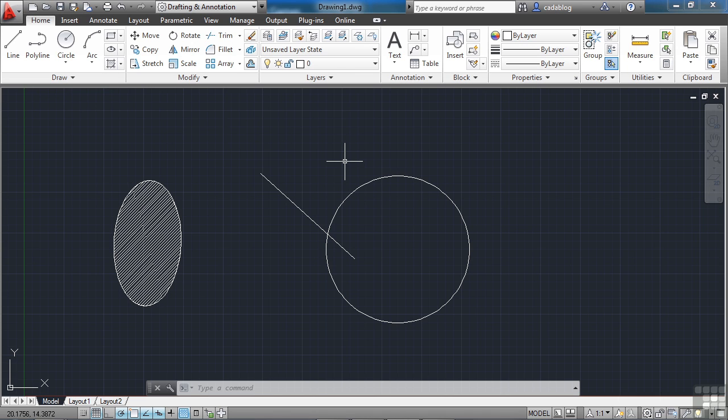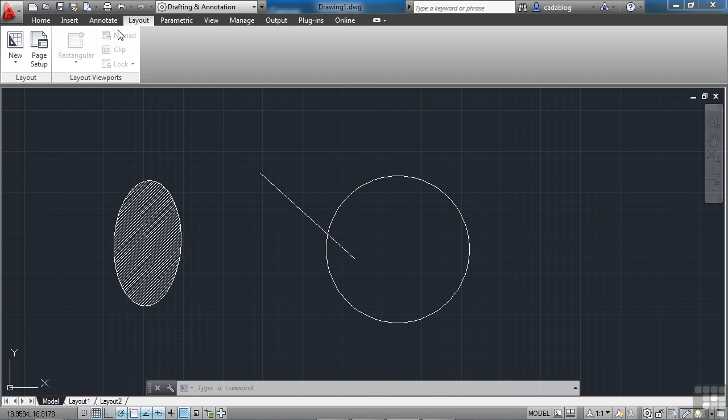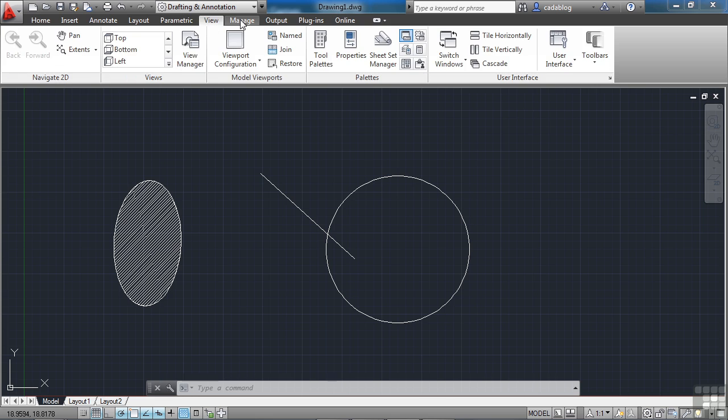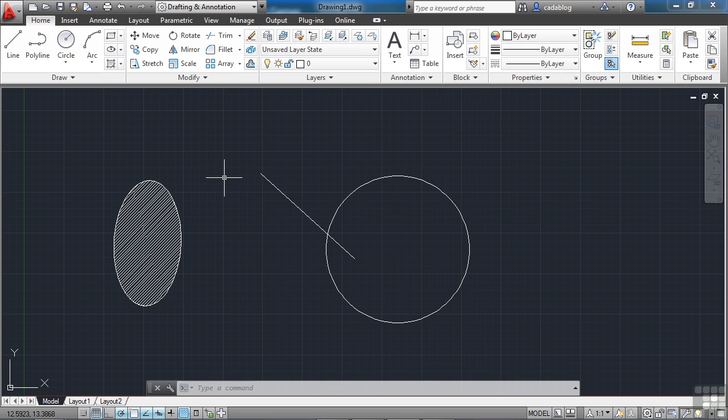But the main tool for entering commands is the ribbon. The ribbon is a tabbed area that contains many different panels within each tab. Each one of these little button things is a command. There's a lot of them. And as you click on other tabs, you get access to other commands. Some of these you'll use a lot of the time, while others only a few bits here and there. We'll talk about the majority of them later on.